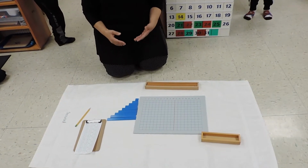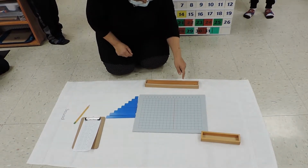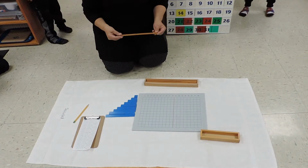So this is a subtraction work. It's called subtraction strip boards. I'm going to choose one of these boards.